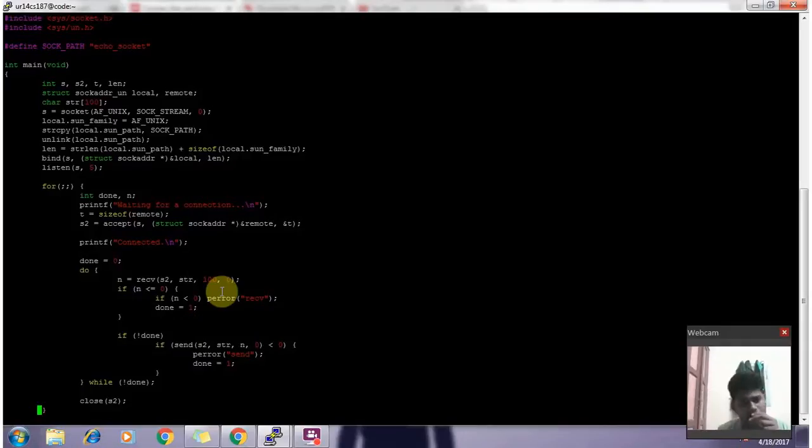So here's the program for that. Receive on S2, the server socket 2, into the string under the following thing. If n is less than or equal to 0, then it will finish receiving, and if not done, it will go to the next function.